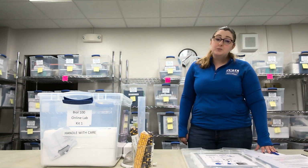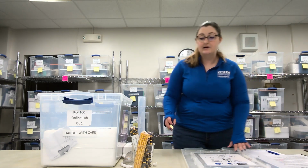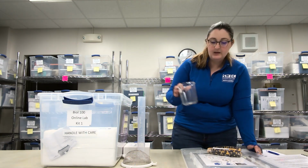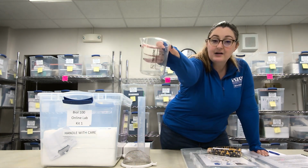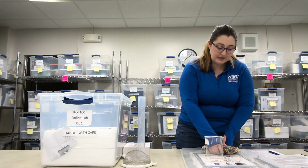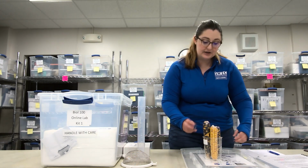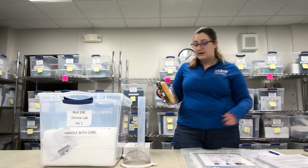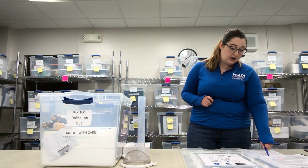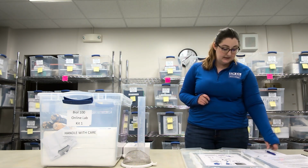From there, we're going to move over to the other side of the list where it starts with 400 ml beaker. That's going to be this guy. This larger beaker, a lot bigger than the little one that was in the box before. I do like to put the 3 ears of corn that you will have next into the beaker. Just keeps them from rolling around in the kit. Right into the kit. Make sure you check off 400 ml beaker and check off 3 ears of corn.